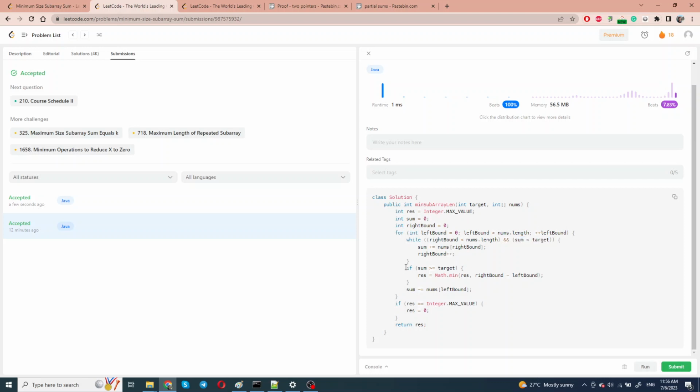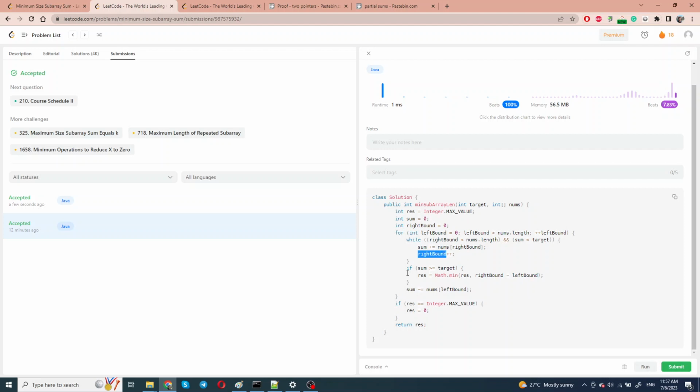And we will check if the sum that we've achieved is greater than or equal to the target, then we possibly will update the result for this left bound. Because it's possible that the sum will be less than the target, for example, if we've reached the end of the array with our right bound.